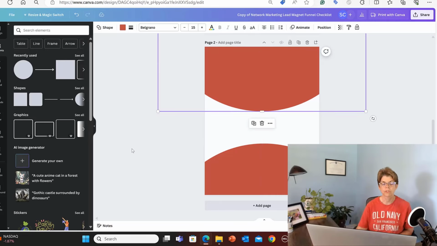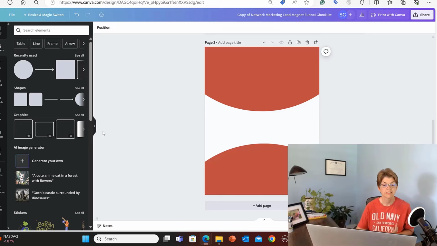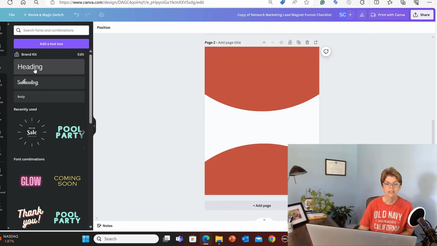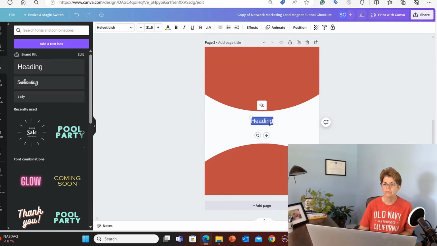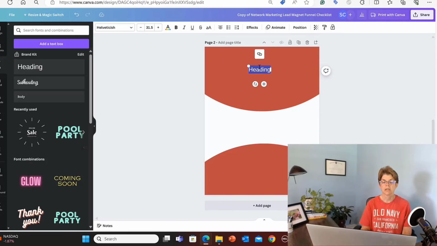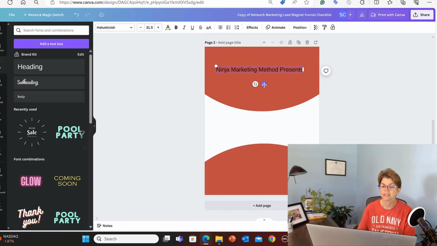And now I want to add text to it. So you come over here to the little T, text. So I want to add a headline. And I want to move it up here. And I want it to say, and now you take this little icon and you can move it around again. It's going to tell you when you're centered.